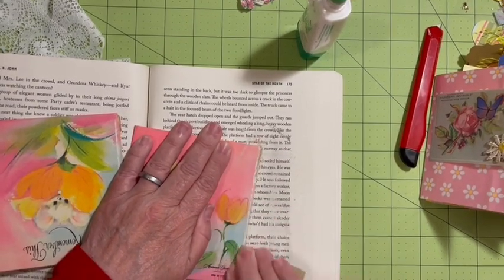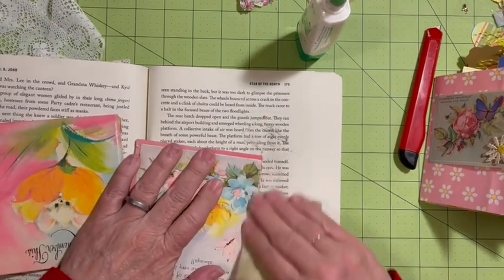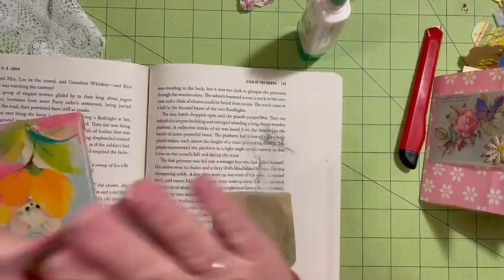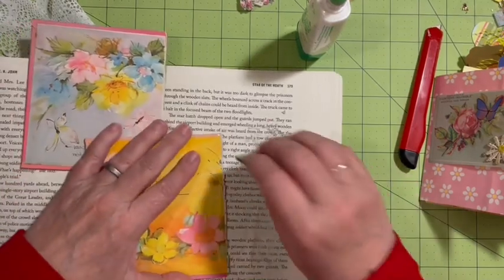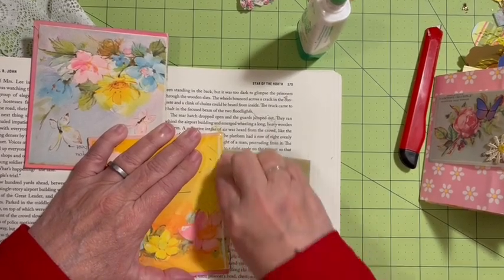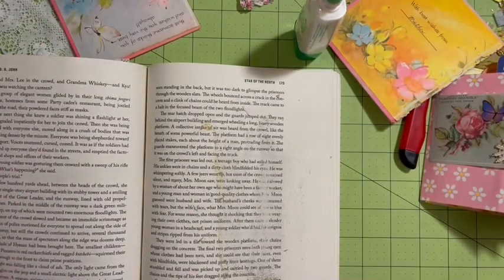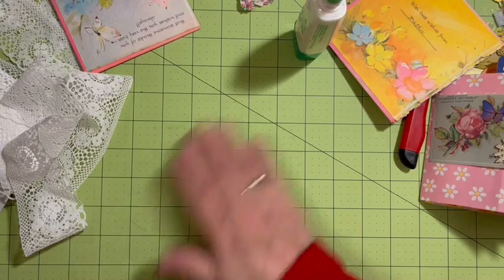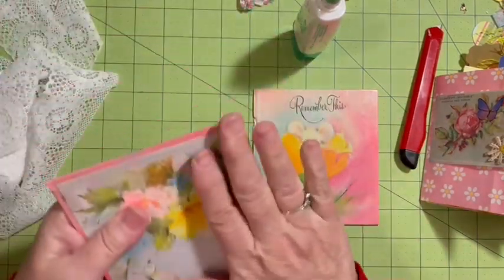I think these were from Dollar Tree actually. I want to make sure that my inside piece looks ready, because I'm not going to add anything more to it — I liked these inside pages. It's a little scruffy but it is aged. Okay, sandpaper down. Very gritty indeed! So this is going to be the cover and this is going to be the back.